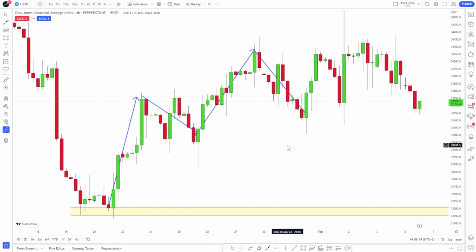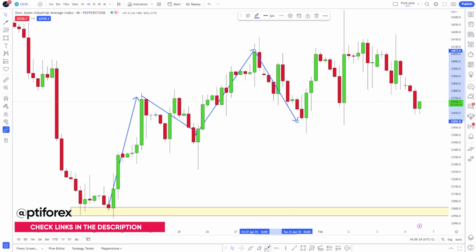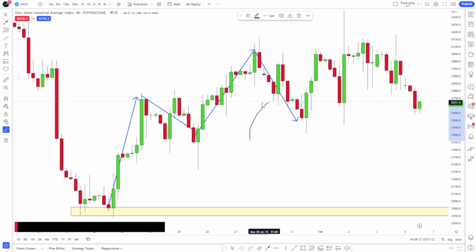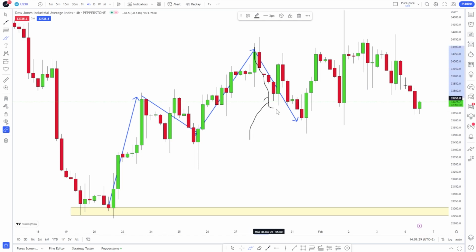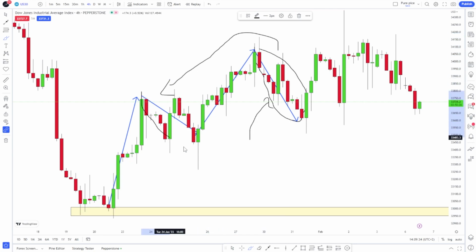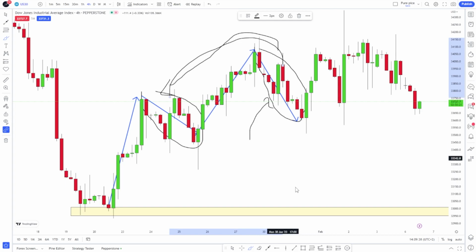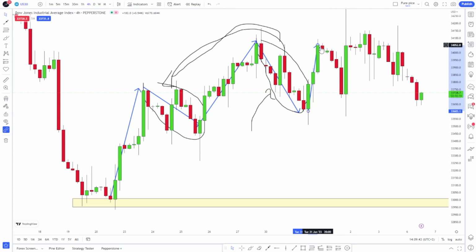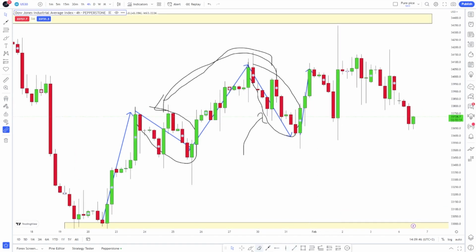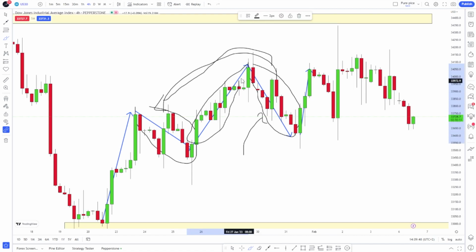So before I continue, you can already see that we have something very interesting here. We have this corrective wave here, which is very big, and this corrective wave going down here is very big compared to that one. So this corrective wave heading down is a little bit small, but then this one is a little bit big. And let me show you one more thing with an impulsive wave. You can see now this impulsive wave is very small compared to this previous one. So this is just the main secret. It is for you to understand the size of the wave.